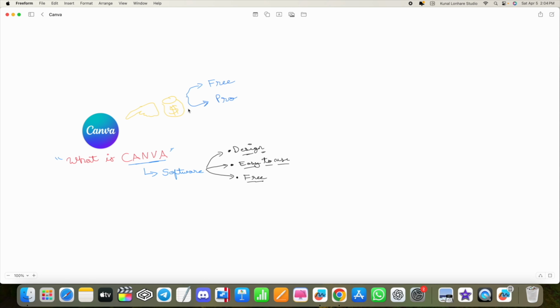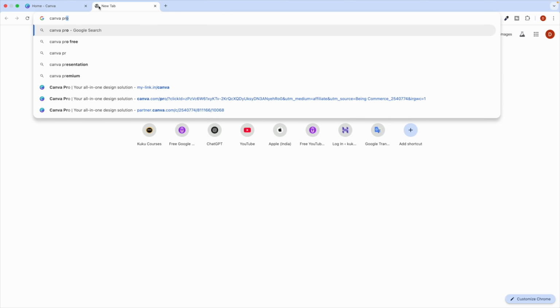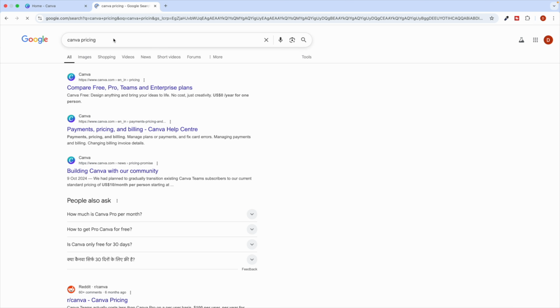Basically Canva sells lots of licenses. One license is a free license which is lifetime for free, and there are pro licenses as well. So you can simply search for Canva pricing, click on enter, and you will go to Canva pricing.